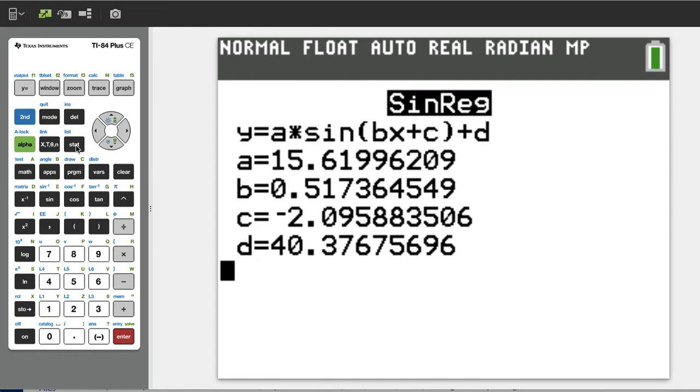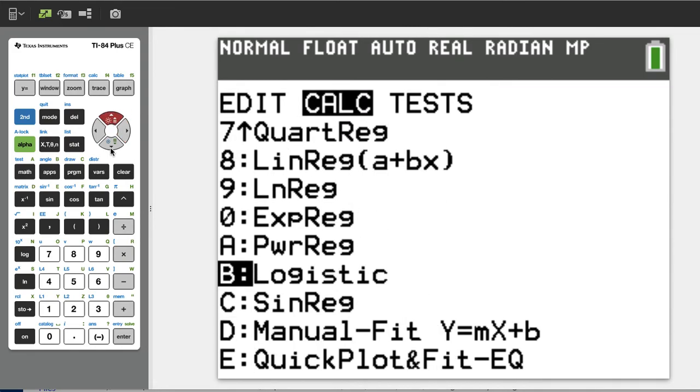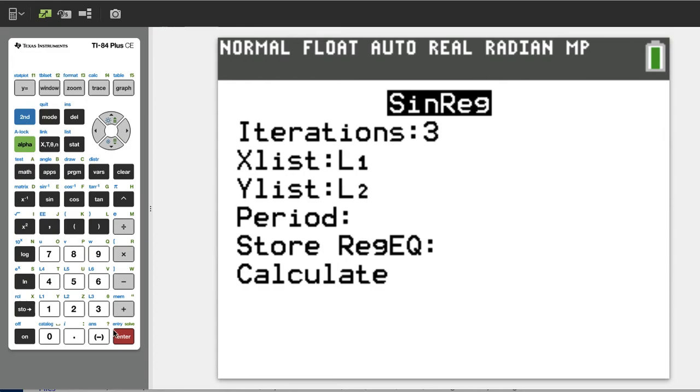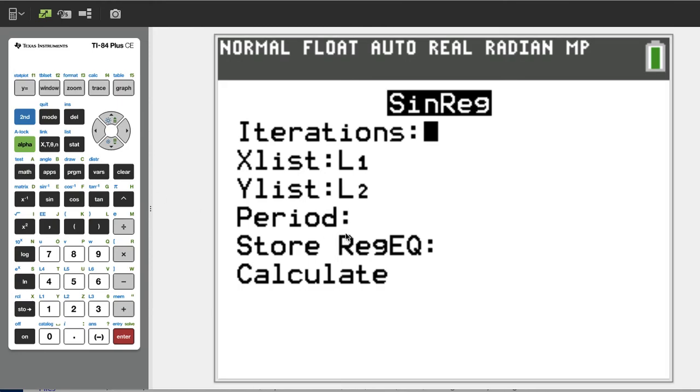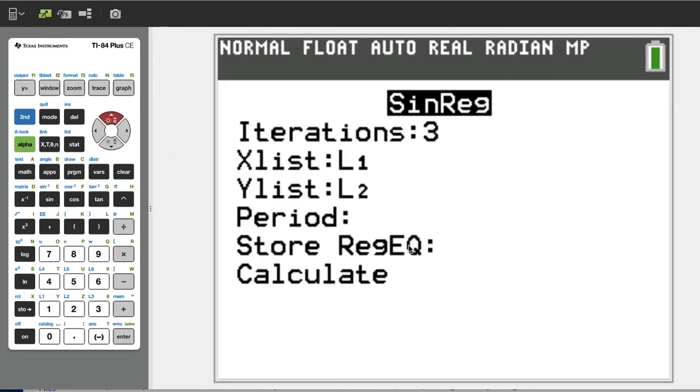Now, let me do this again for those of you that have a TI-83. You're going to go to Stat Calc, sorry. You're going to go up to letter C, Sine Regression. Then you are going to get a line right here, and it's going to say SinReg. Then you're going to go to second L1, comma, second L2, comma, and then you're going to go to vars like we did on this step when we went down here to store regression equation.